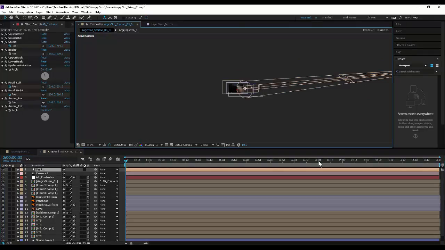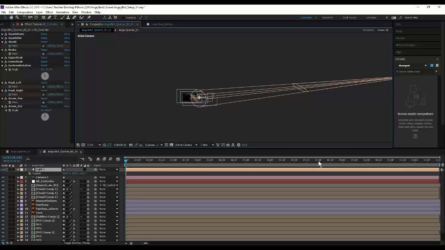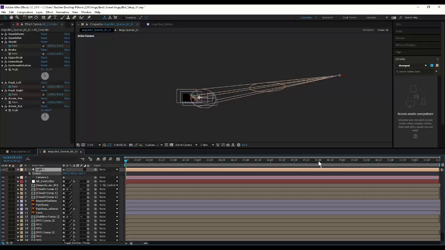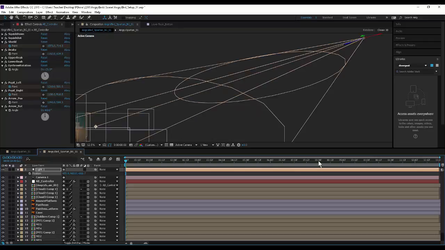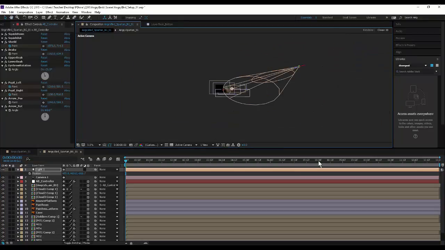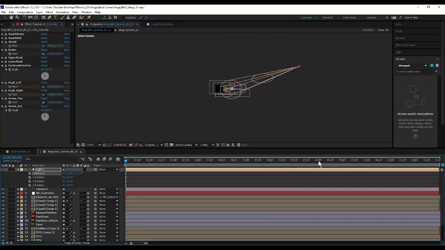It's better if I just move it like that. It's got a little bit more texture to the scene as well. If I rotate it, there we go.